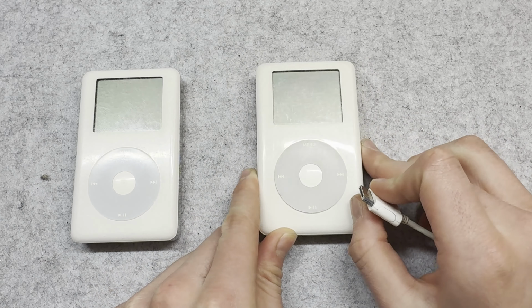Let's go ahead and plug it in. Okay, we got an Apple logo as well. Oh, okay, there we go. Freaked out for a little bit, said the battery low. Drive sounds good. Common problem with these 4th gens. I feel like the drives die a lot, but let's see if it does anything. Oh, okay, wow. So we're 2 for 2 right now. That's like insane already. Let's go ahead and take a look at the settings.